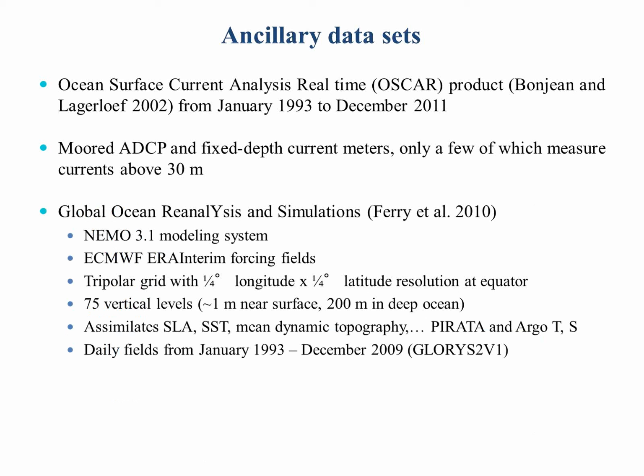Then, as I said, I'm going to use GLORYS, which is a global ocean reanalysis. It's available on a quarter-degree grid. It has very high vertical resolution. And the benefit of this product is that it assimilates satellite sea level data, and it assimilates Argo temperature and salinity data. So it's not reality, but to the extent possible, it agrees quite well with the Argo data. So it can help us to interpret the means that we observe. And I have daily fields from 1993 to 2009.